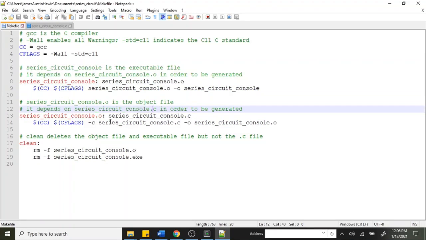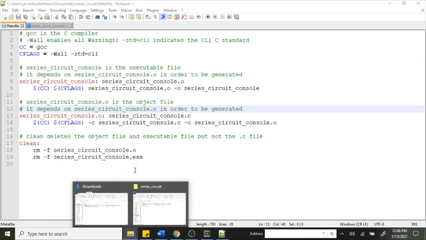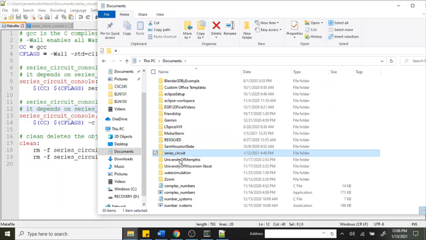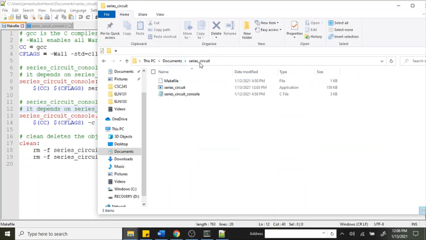Say you had a program that converted between different temperatures, like Fahrenheit to Celsius, and so you could update your makefile and just put it in a new directory. So instead of just having a series circuit directory, you could create another directory called temperature and put its corresponding makefile and its source code in there.